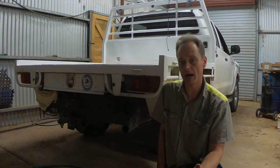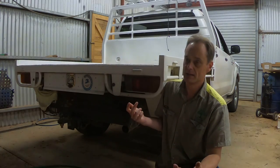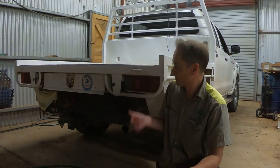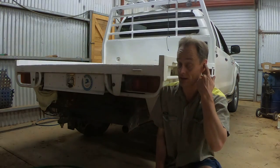So if we go away and we've just got some overnight stuff, and we're worried about sitting it on the back of the ute, getting wet, getting pinched if we stop somewhere for fuel or something on the way, I can stick it in the trundle drawer, or I can stick it in the side drawers for that matter, and I can lock it up.